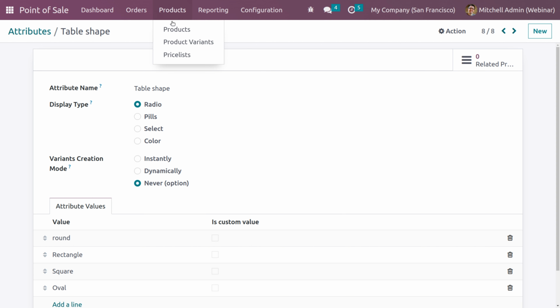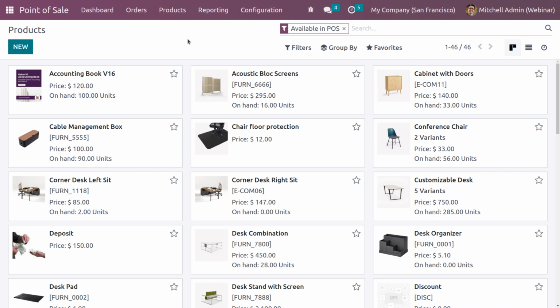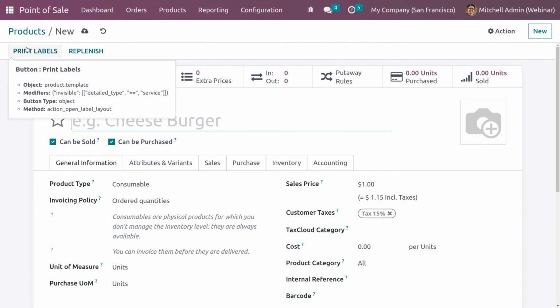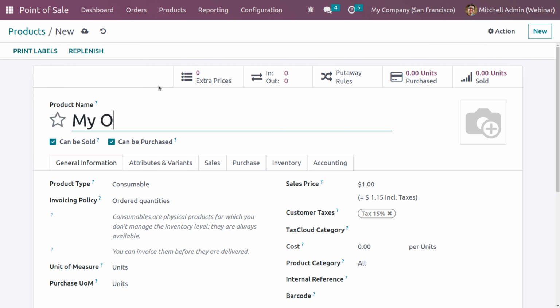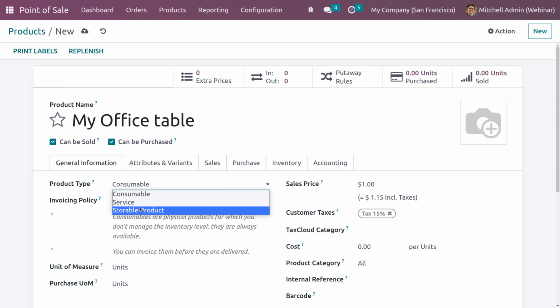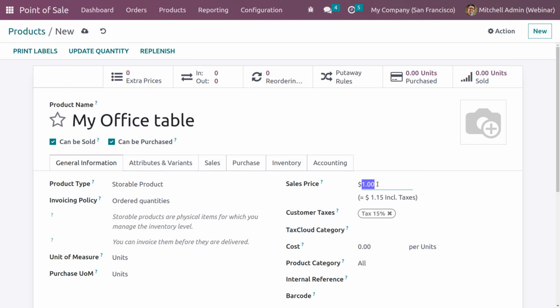So I'll be going to product, and let's create a table. Let's say my office table, where it is a storable product, and its sales price I'll provide as $200, and the customer taxes by default I'll provide as 15% tax.